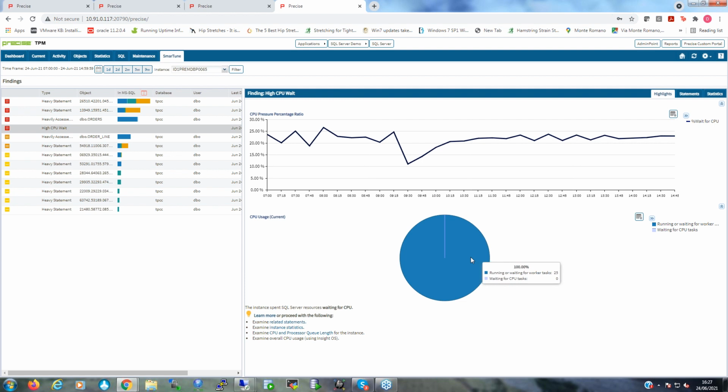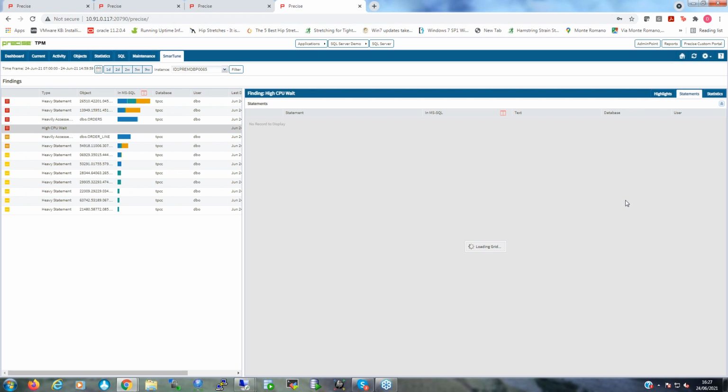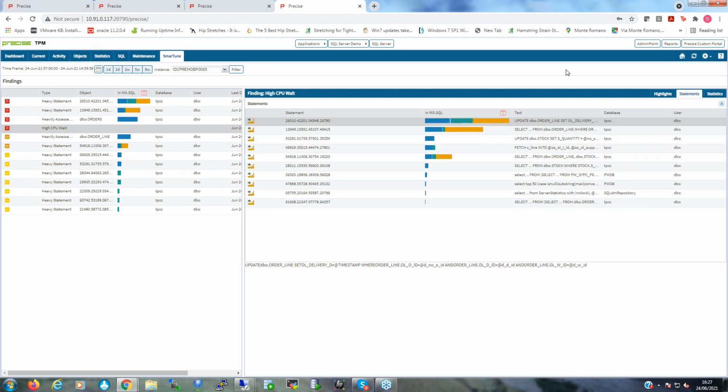And you'll notice I've got a finding here that says high CPU weight, and it's regarded as a red finding, so it's particularly causing an issue. What we can do is dig down deeper into that finding and see what's actually happening. We click here on this high CPU weight.